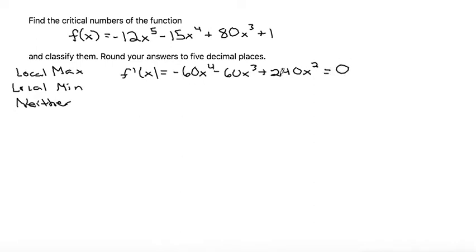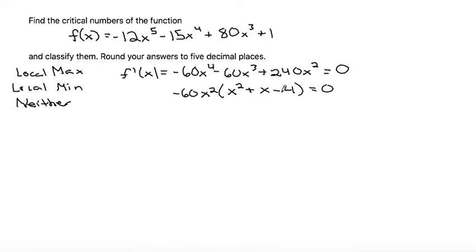So now let's set this derivative equal to 0. And also we need to factor out any common factor. Let's take out a negative 60, and we have at least an x squared in every term, so let's take that out as well. So the first term would go to x squared, the next term would go to x. Since this is a positive, if we take out a negative, it would change signs and turn negative. And 240 divided by 60 is 4. So this would be 4 is equal to 0.